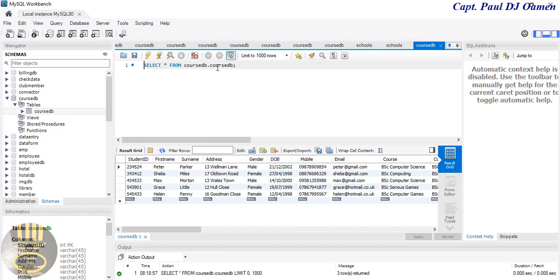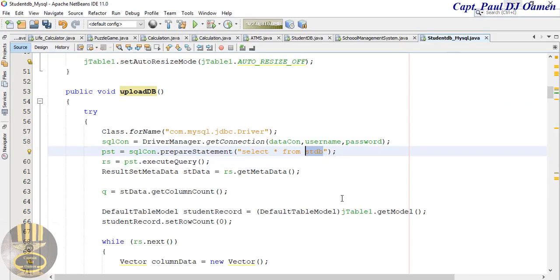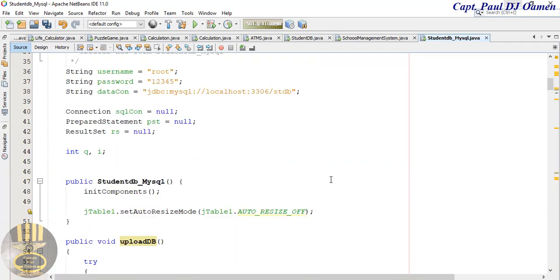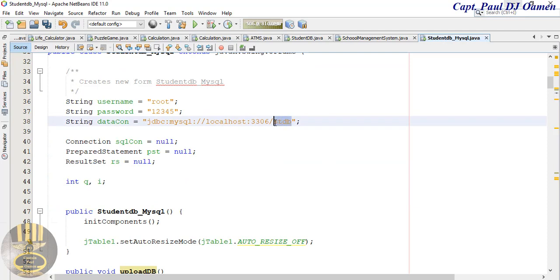I can prove it to you with this. If I dare change the database to CostDB, you will see all of this information. So let me just copy that just to demonstrate to you guys that yes, it works. But we do have to create our own table, our own database. Paste that in there, CostDB. I've just copied that. I have to copy it, paste it in here as well. Paste here. So let's compile and run.